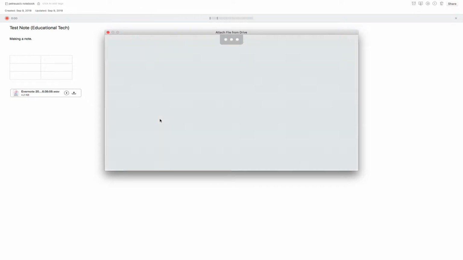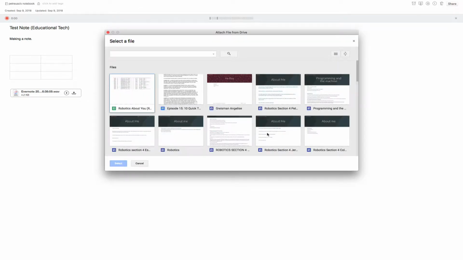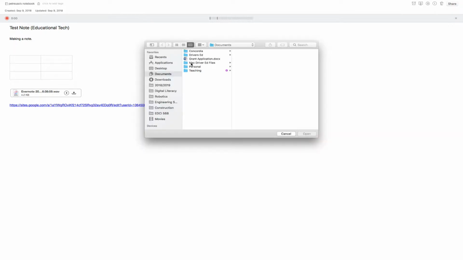I can also link it to Google Drive. And right here, it's linked, so everything comes up. And I can put in a link to the Google Drive. And I can attach files. So there's quite a bit of stuff I can do with it. Okay. And of course, we have basic editing where I can change font size, I can underline, I can put bullet points and everything that I need to put.